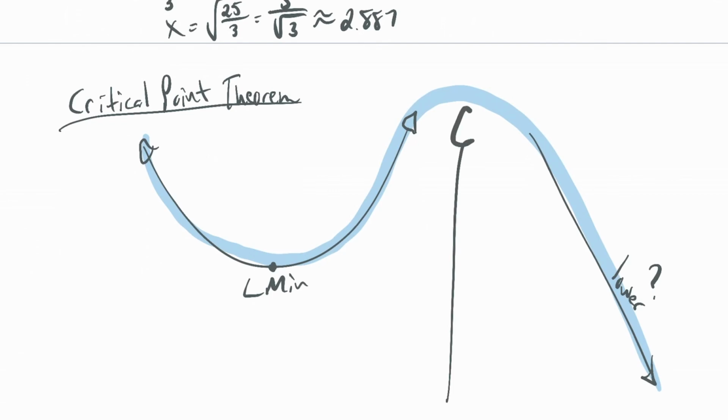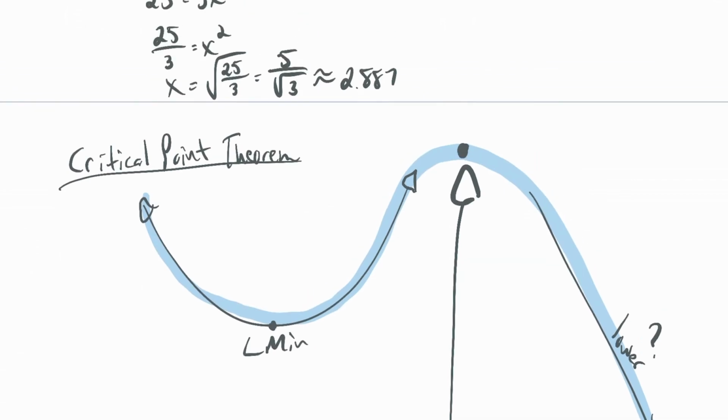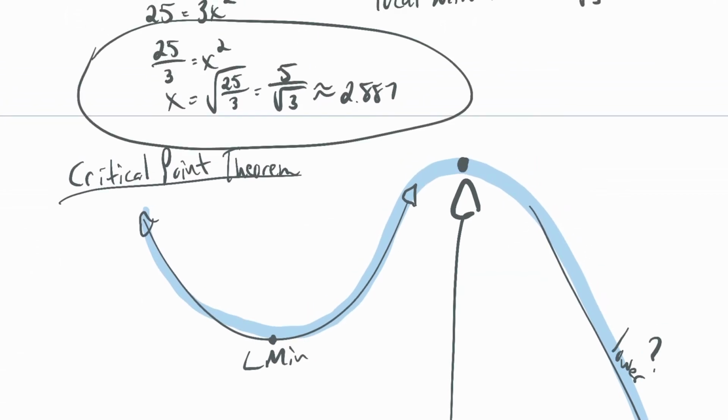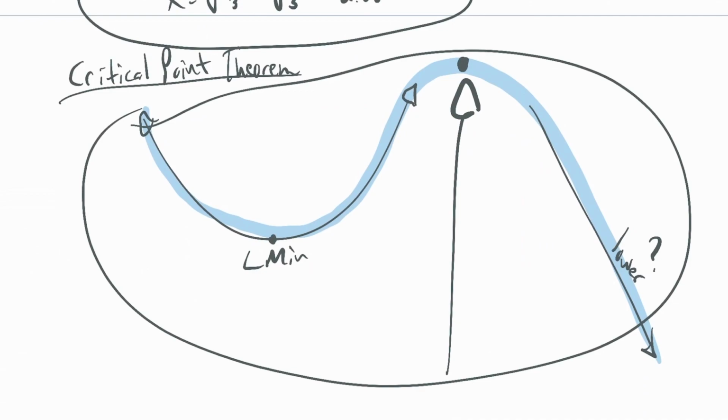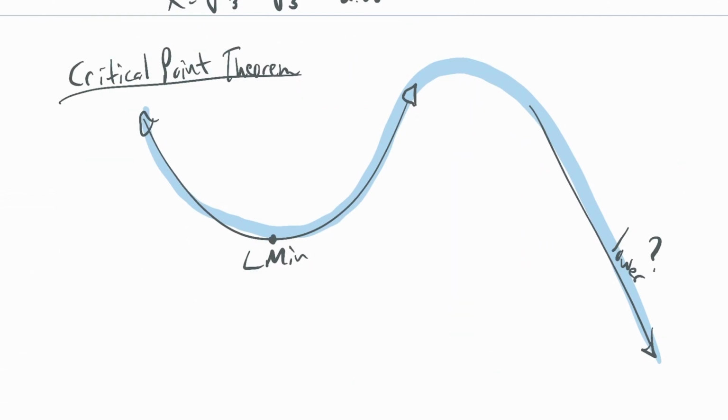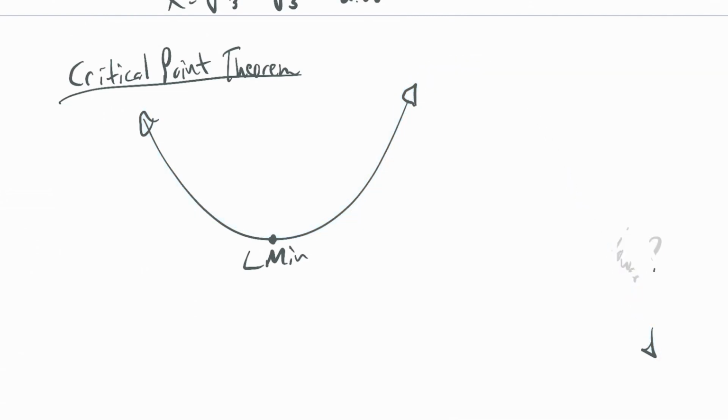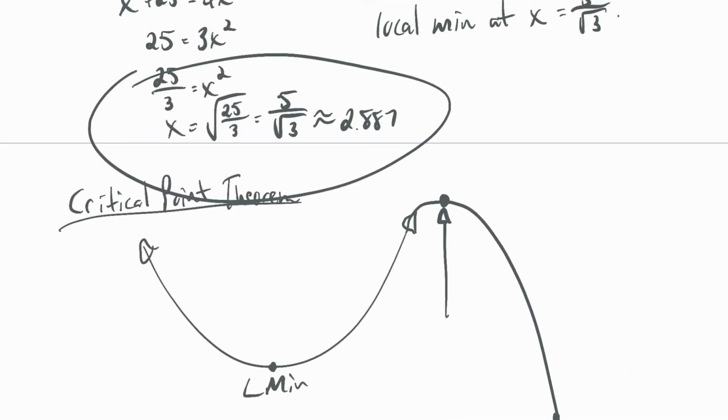But wait a minute, that's a maximum. That's another critical point, right? But when we found our critical points, we only got one, right? So on this interval, because there's only one critical point, there can't be any others because there's only one. And therefore, this situation can't happen. Let me even make this a little more on the nose. Let's get rid of all that. How do I know that there isn't some point over here, single point, that's lower? Well, because the graph would have to do something to get down there. There's another critical point. There's a local maximum there. But we know there's only one, so this can't happen.